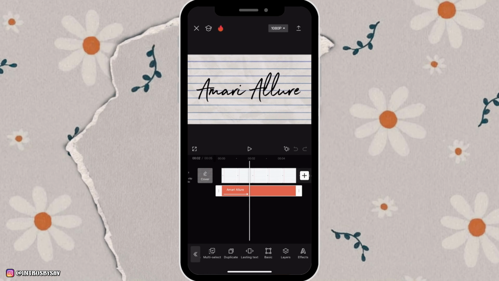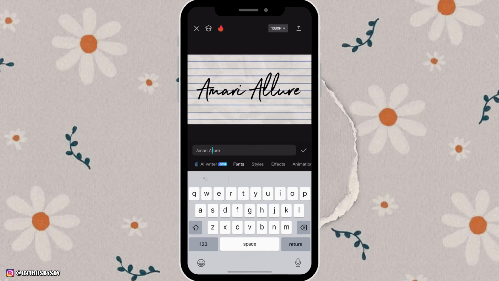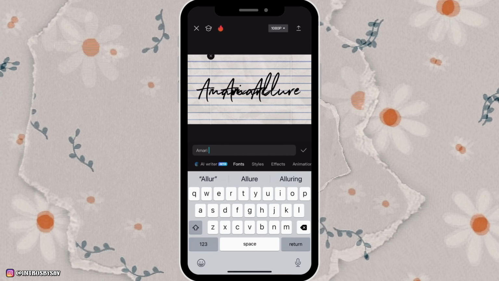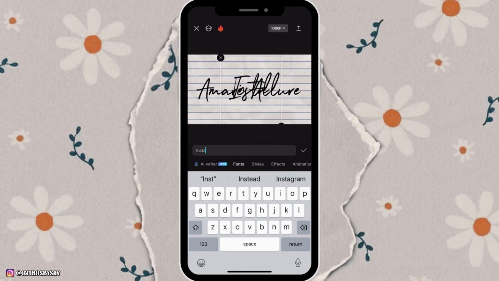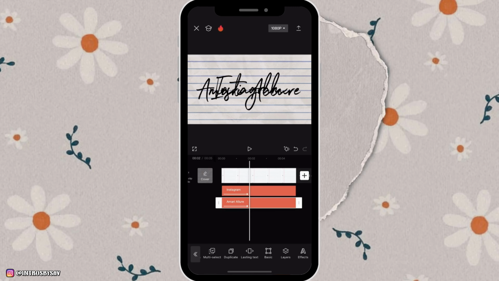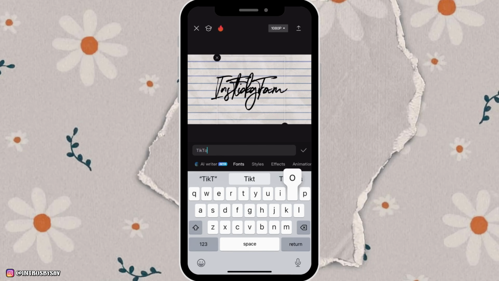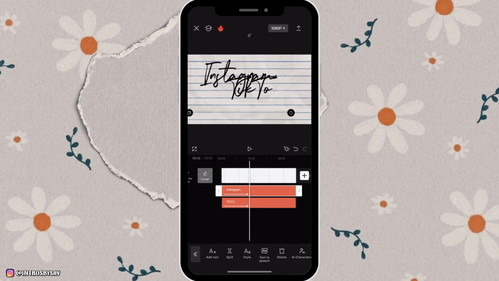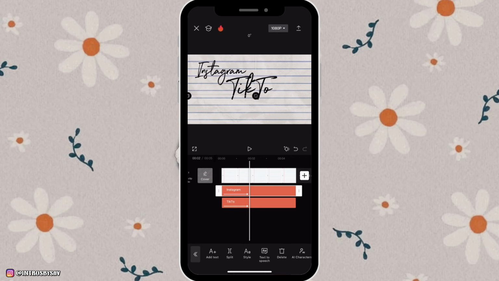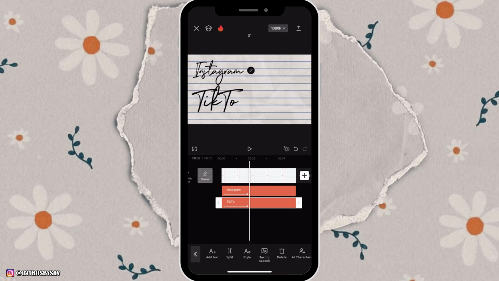And we are going to use this as our social media slide so we don't have to re-find all the fonts. You're just going to click on the font and you're going to hit duplicate, and you're going to type in the social medias that you want. I'm just doing 2, and I'm doing Instagram and TikTok for this, but you can do as many as you want that fits for your screen.